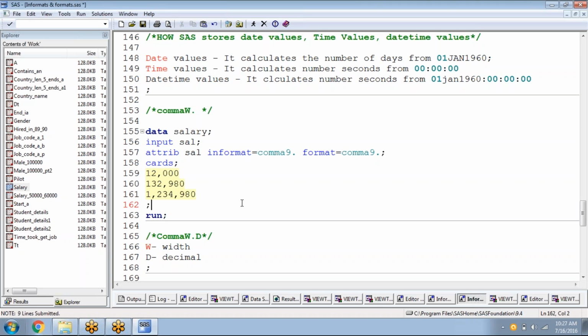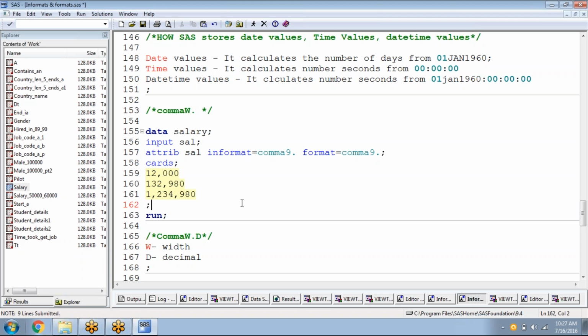See all these formats we are talking about now, these are system defined or software defined informats. This comma 9 dot, date 9 dot, who defined this? SAS defined. And there is a procedure called proc format. Using proc format, users can define their own formats and apply them.